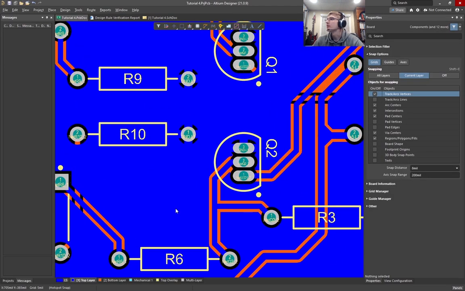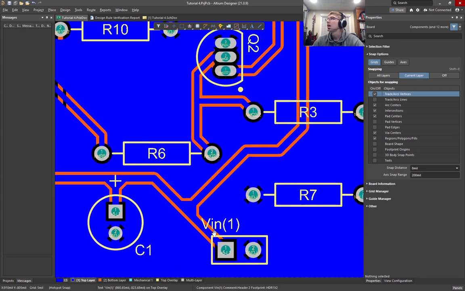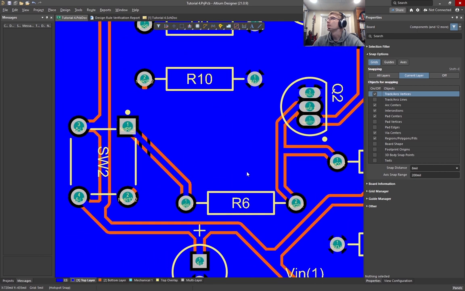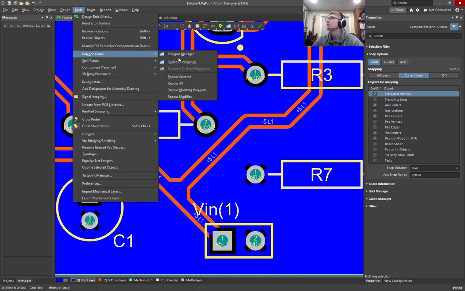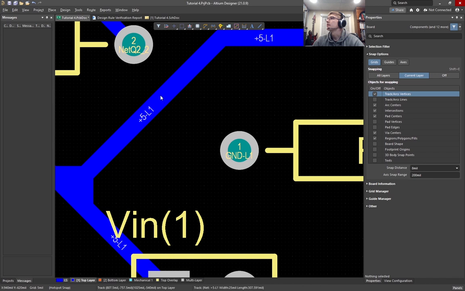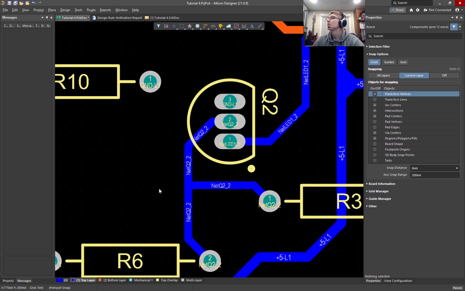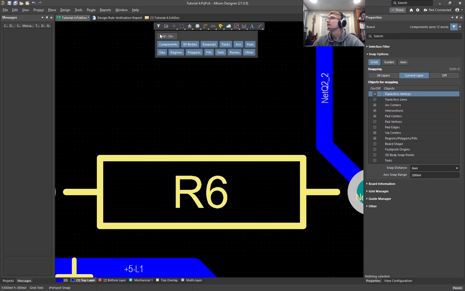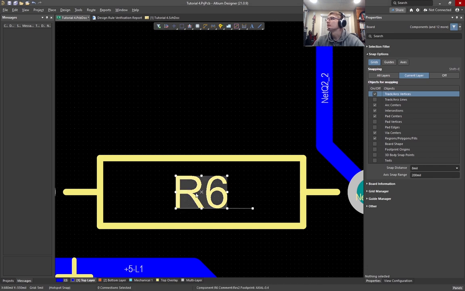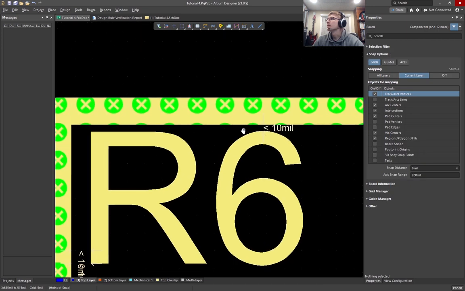So let's create a problem for ourselves and see what happens. What's an interesting problem to have? Maybe I will have a clearance error somewhere. So let's shelve these polygons for a moment, and let's route a trace where it shouldn't be, for example. Or actually, even better, let's do an issue with the designator. So let's say for some reason that I wasn't careful about where I put this, and I put this designator too close to other things. So these two things are too close together.